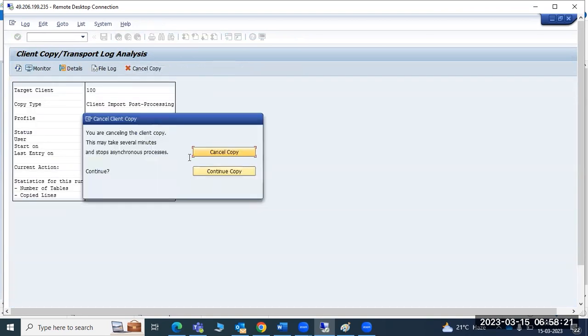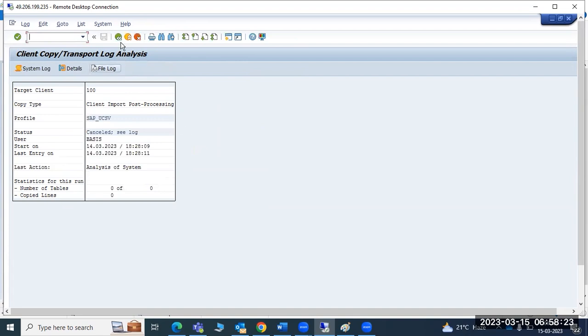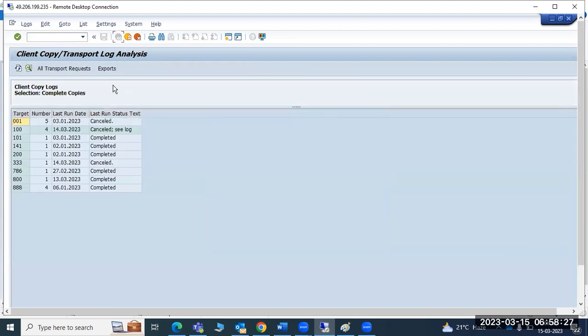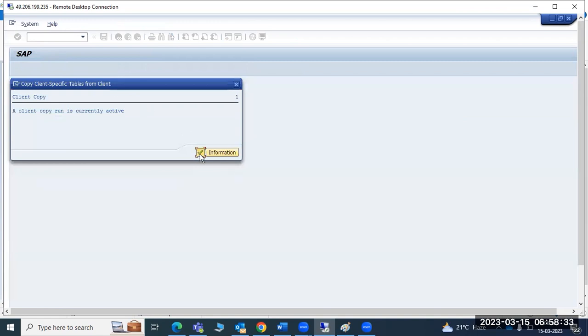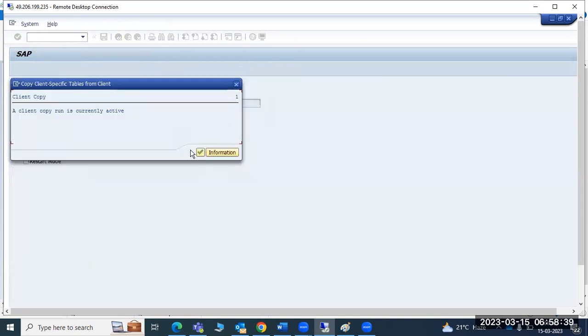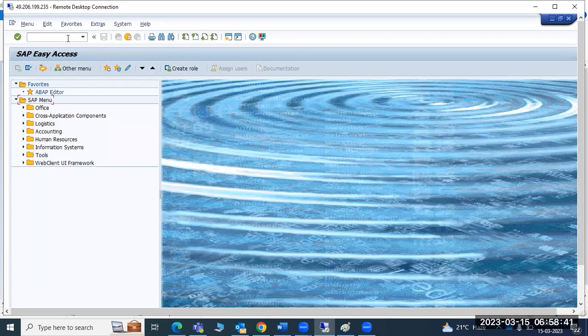We have to use it for logs checking only. That is the SCC4 transaction code, right? If you want to cancel, you can cancel it. If you want to reinitiate, you can reinitiate the transaction code as well. So this way we can do the client copies. Something is still active in the backend.